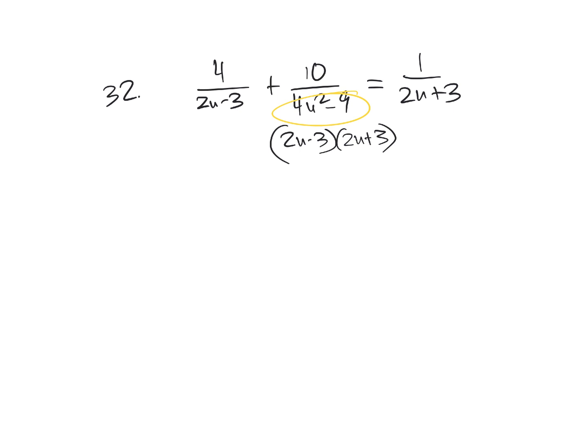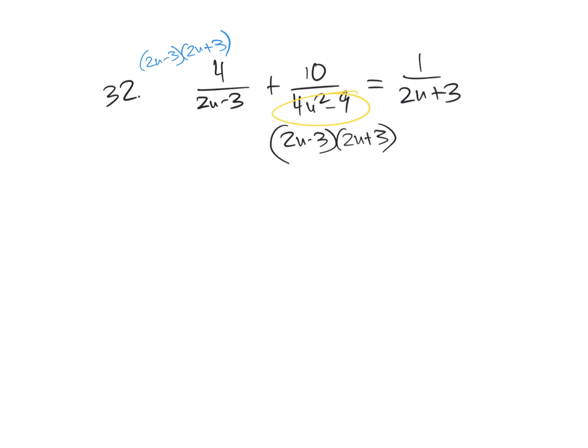So the left side, of course, we have an equation. So in an equation only, if you multiply by the common denominator, all your fractions go away. But that's only in an equation. If there was no equal sign here, then you have to actually get your common denominators and then add everything together. So we're going to multiply everything by a common denominator, which I'll just write up here, 2u minus 3, 2u plus 3.